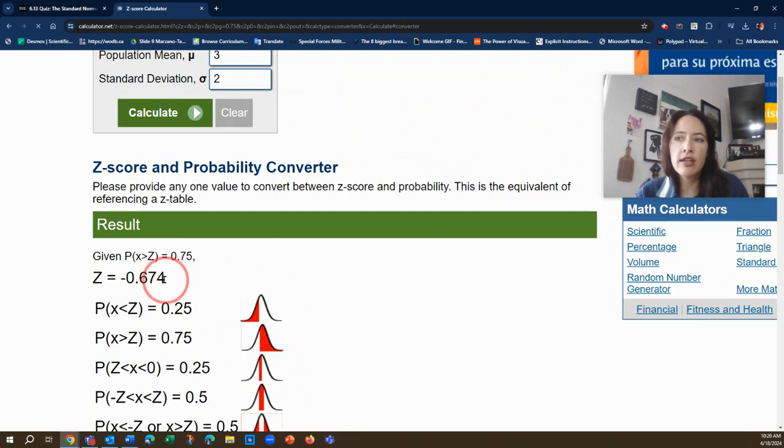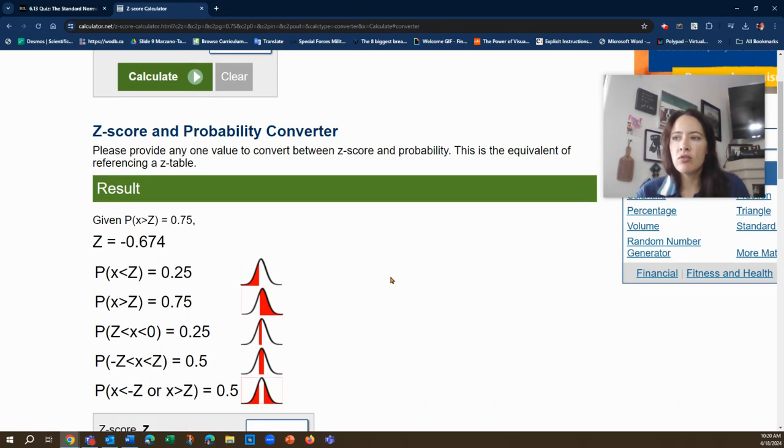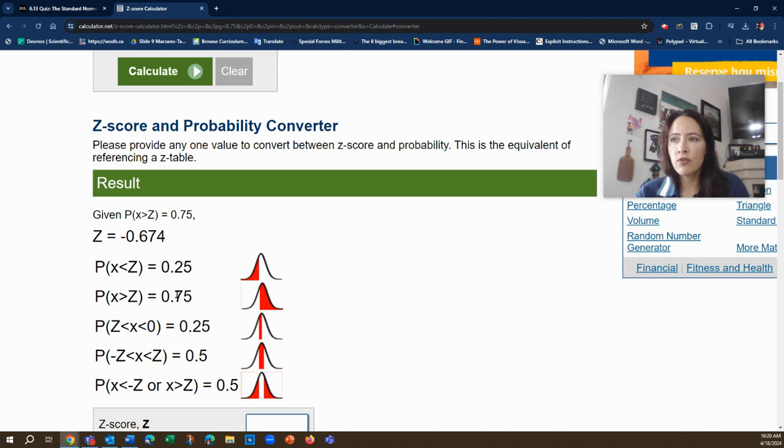There's our z-score. Look how this is more precise. It's to a third decimal place. Your table of values will only give you 2 decimal places. Got it? So that is, again, the z-score for the area greater than it would be 75%. But notice it also tells you the area less than, which is what you need to use your table of values. We're looking for 0.25.